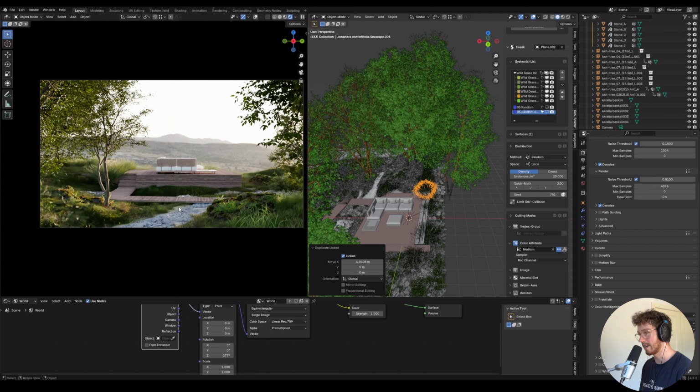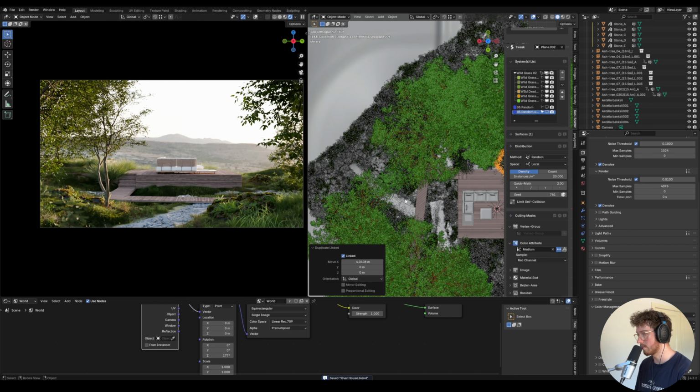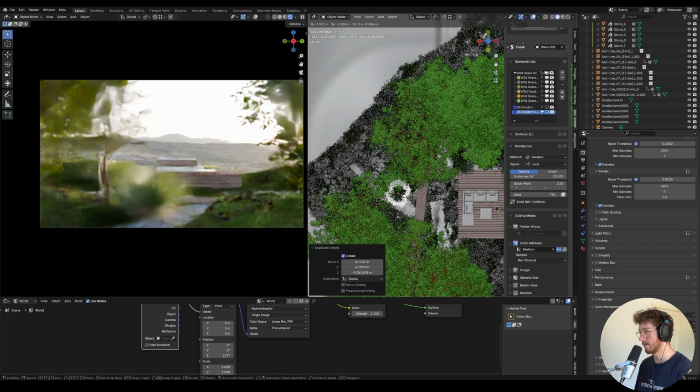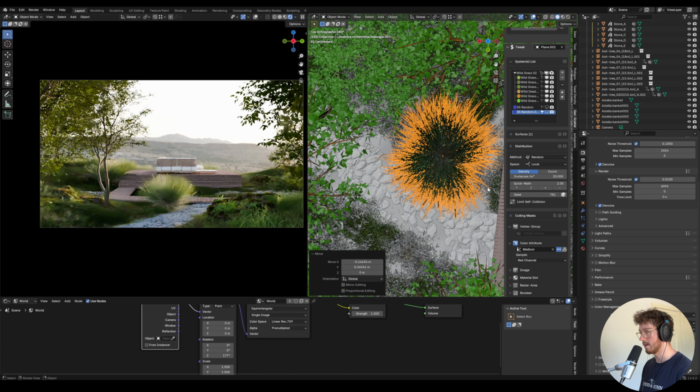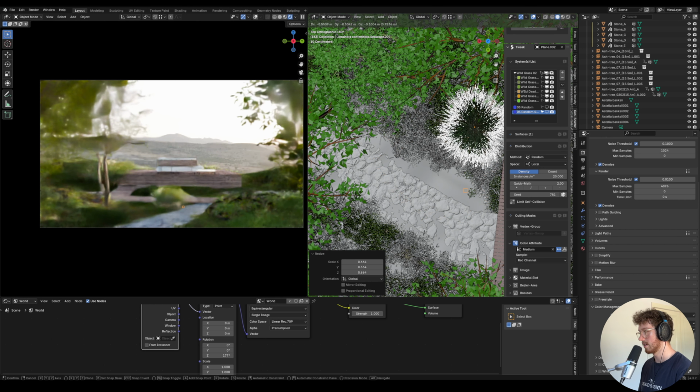So this little area down here I don't like. I'm going to save because I really like where this is heading. And let's just kind of bring a few of these in here. I'm going to just reduce this right down, and we're just going to create a few little breaks in this pathway just to blend in a little bit more.